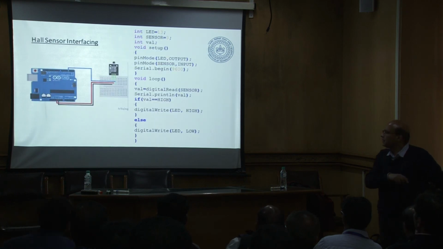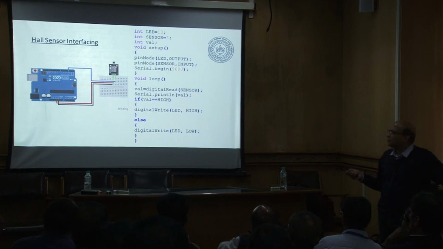So this is an example. This is the Hall effect sensor we talked about in the morning. We have connected this sensor onto this breadboard, and from here we are taking the connection onto, sorry, this is the power. So this is going onto that channel. So this is a pinMode sensor input. PinMode LED is output, and this is a sensor. So we have two. One is a Hall effect sensor here, and the other is the LED there.